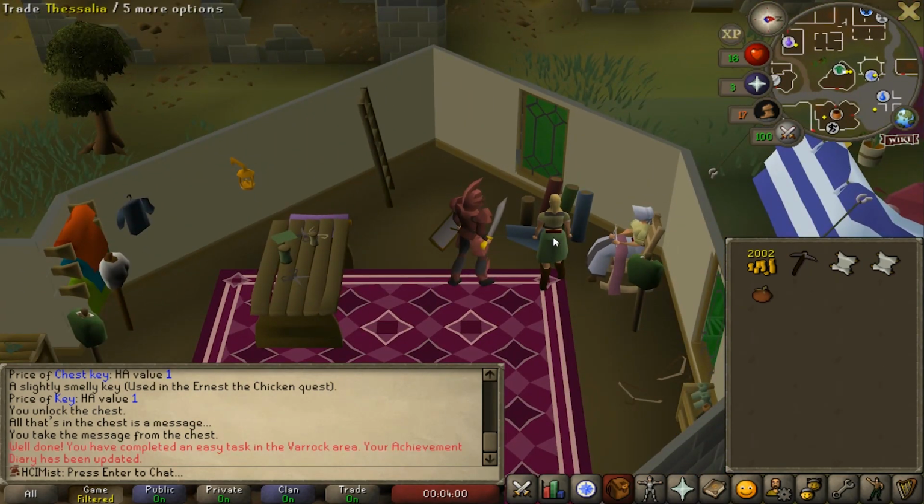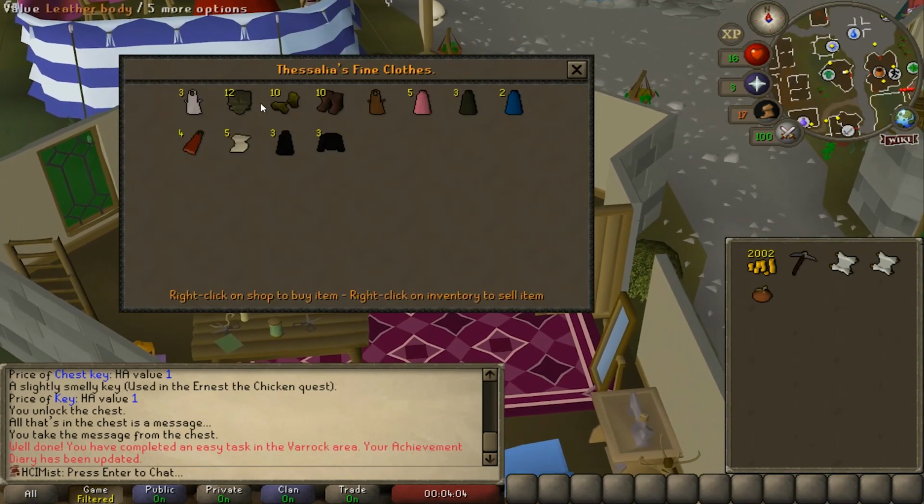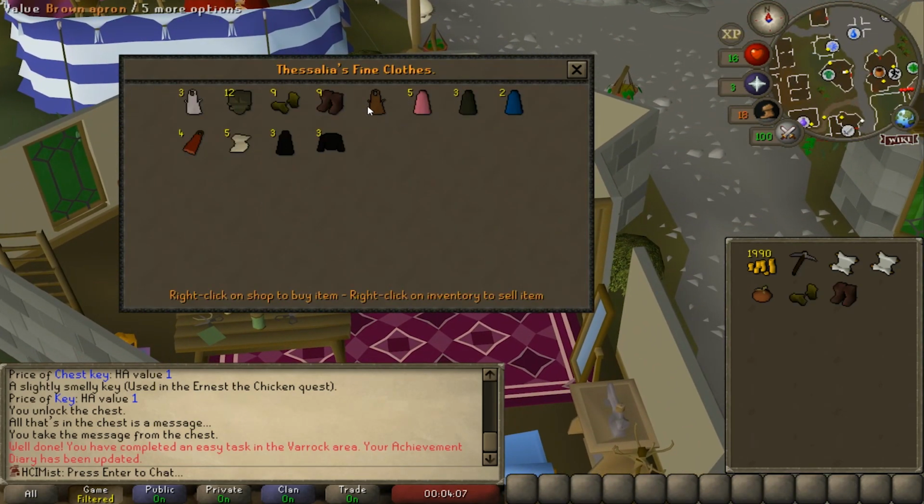And now we're in the fancy clothes store to get a couple items for some quests as well. So we will need 1 pair of leather gloves, 1 pair of leather boots, a brown apron for the crafting guild a little bit later on, 1 pink skirt for Prince Ali Rescue, 1 red cape because it looks cool, and then 1 priest gown, and then another priest gown top.